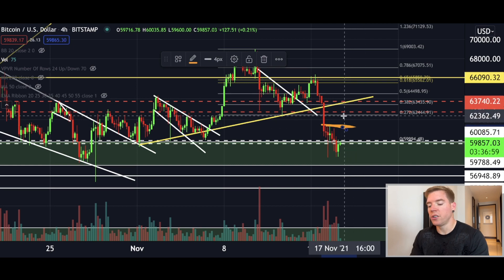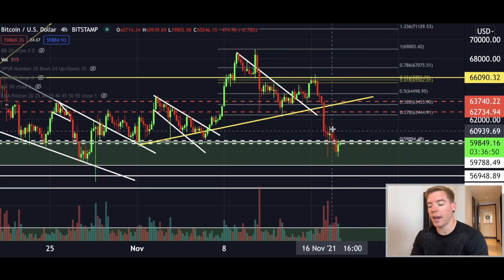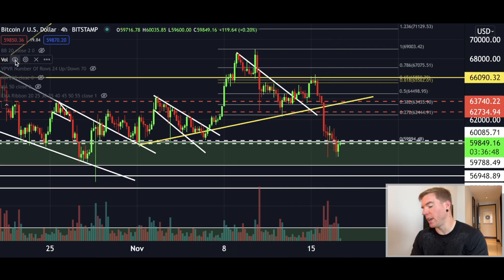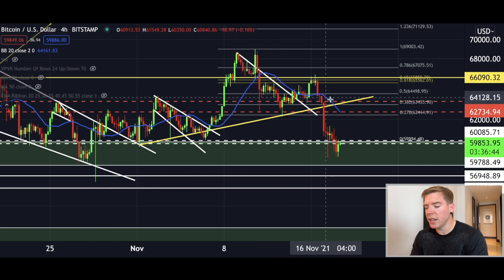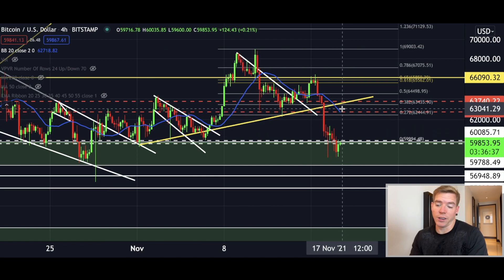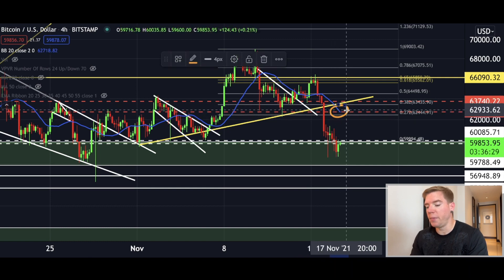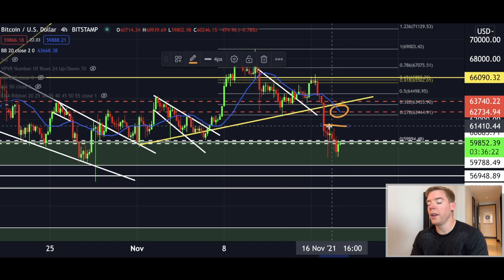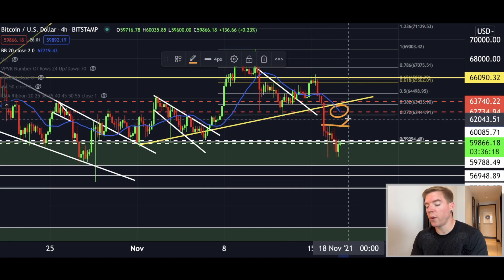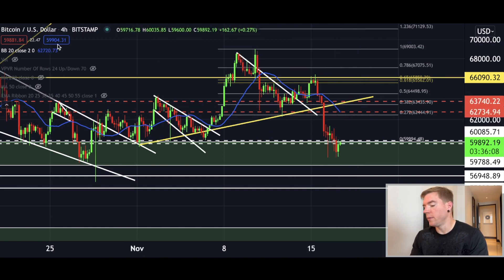Above all these candles at $61,400 I would consider opening a small long position and laddering into it to the upside, but not before, because we could technically still roll over and fake out. Also, looking at the 20 EMA from the Bollinger Band, this one is still pointing down in the immediate short term, which is not a healthy sign. Once we're above this, we can scale back big time into a long position. I might open a small one and add continuously on the way up, and once we close a four hourly or daily candle above the 20 EMA, I would go bigger into this trade.